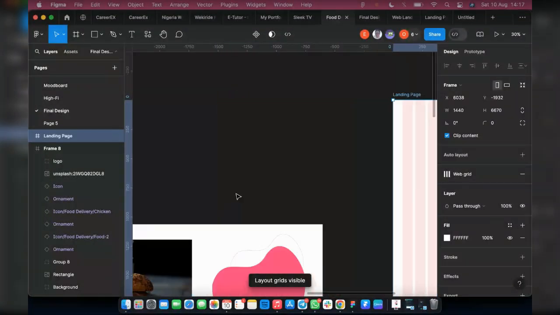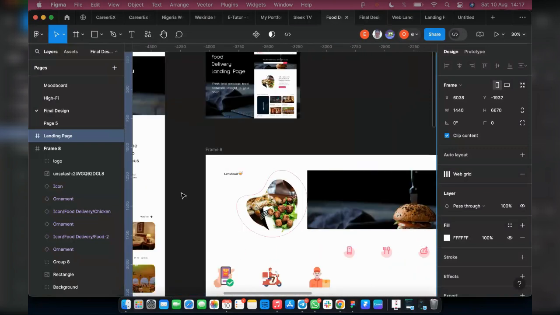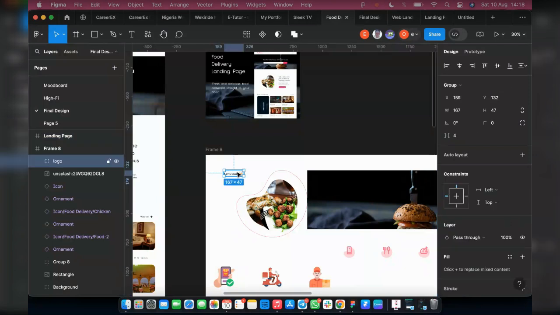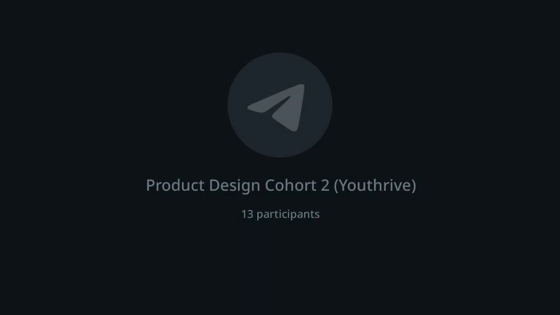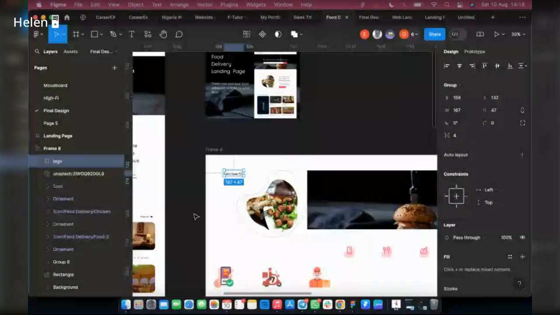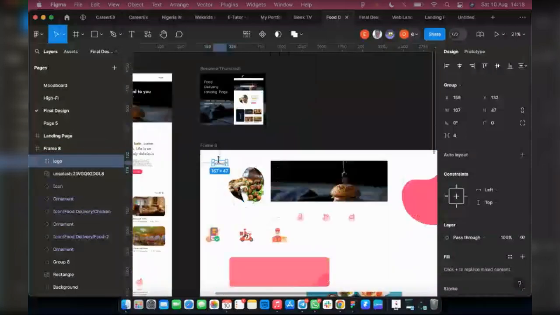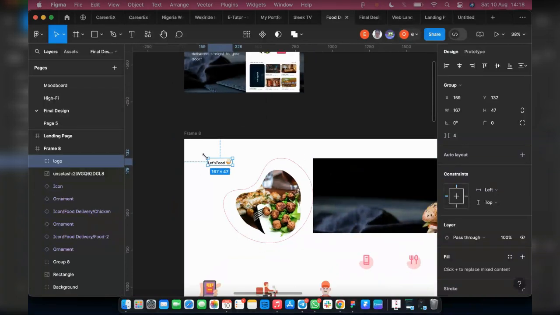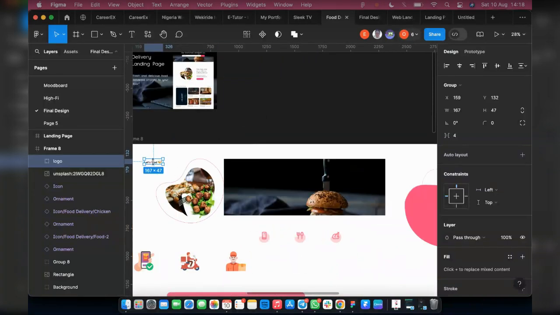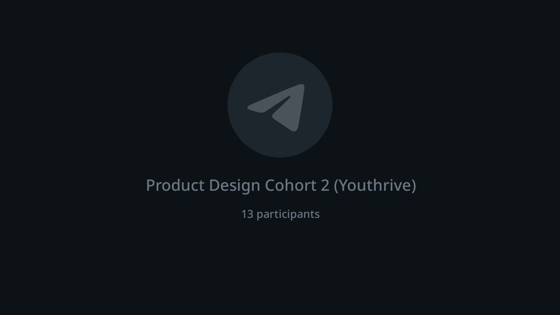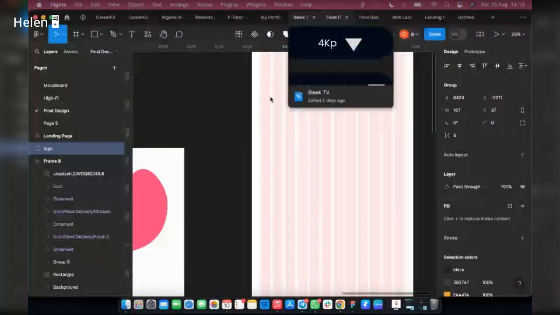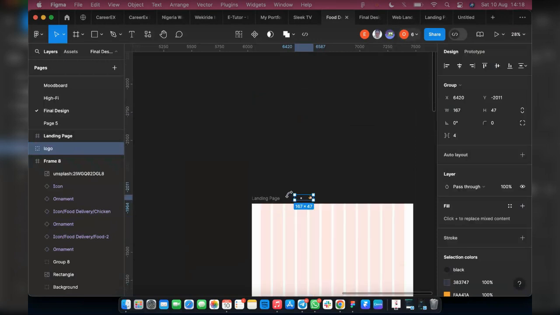So I'll be using this logo from this other design, but remember, we're going to adjust everything to our colors and our font. We're going to use everything from the style guide that we created the previous time. So I'm going to pick this logo from this design and then change it to my own. I think I love this logo, so that's why I'm going to use it. Sorry, where is it? Okay, now this is it.